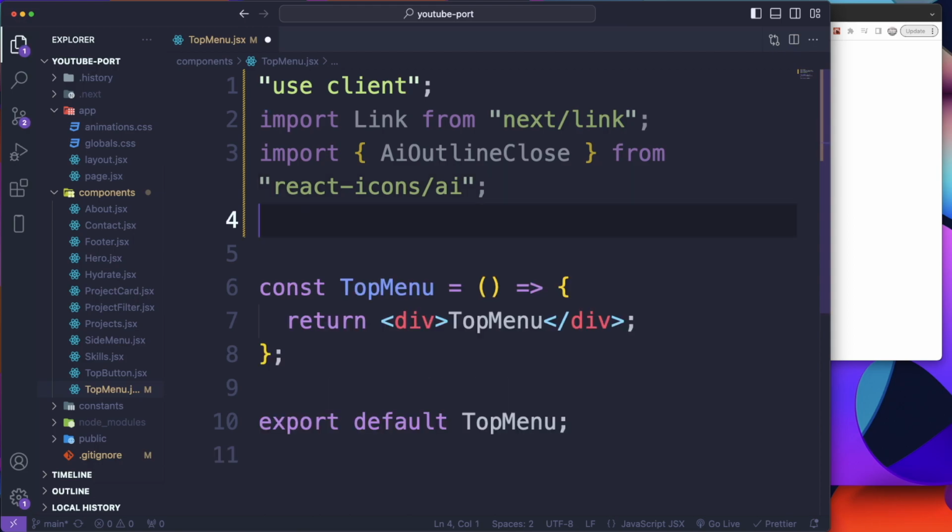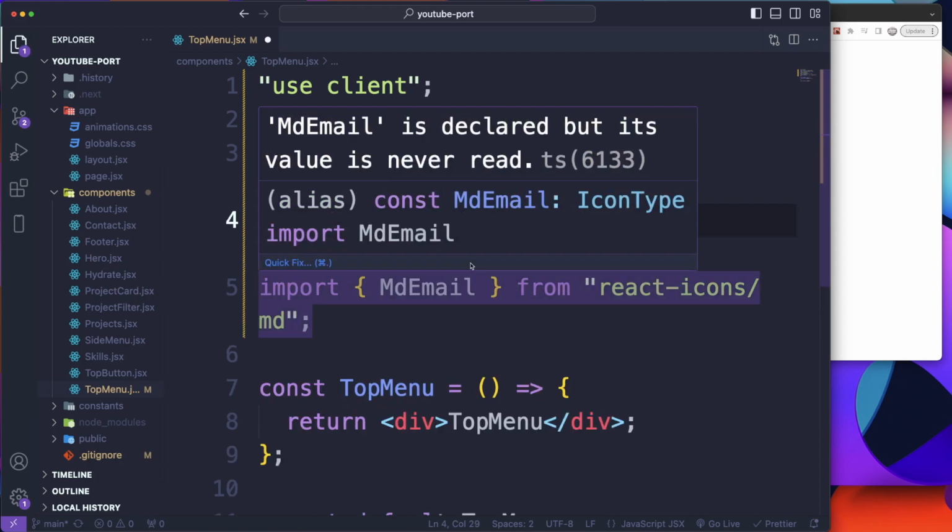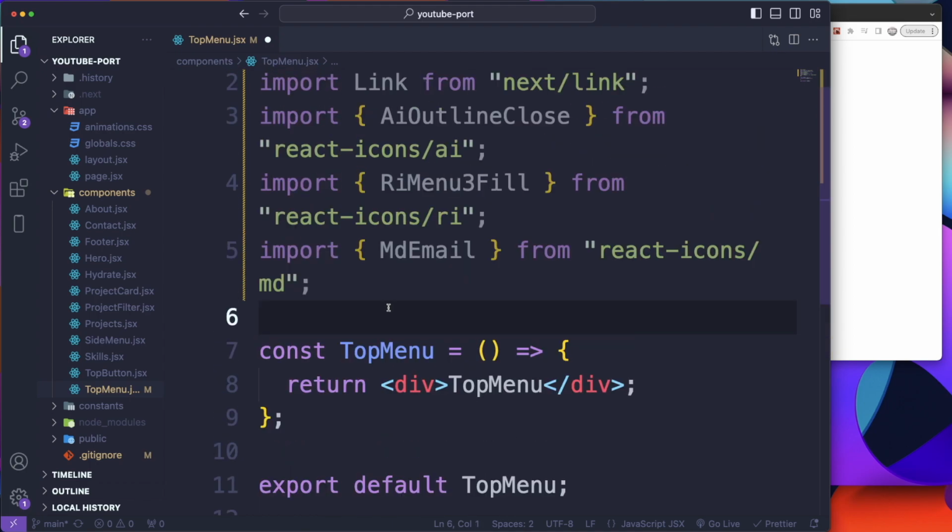We're going to import RiMenuFill from react-icons/ri, and also MdEmail from react-icons/md.